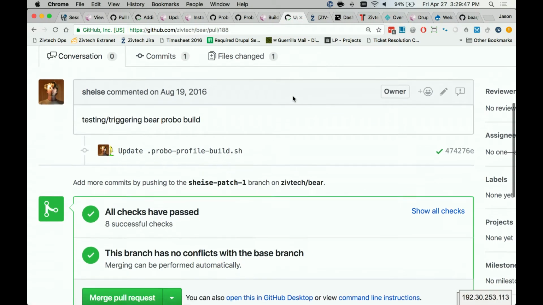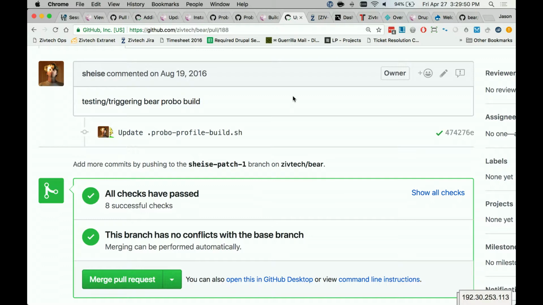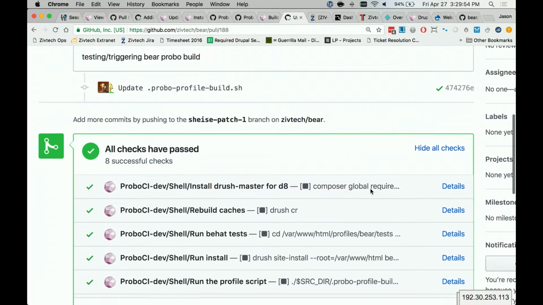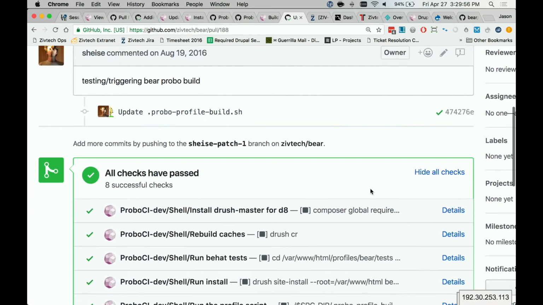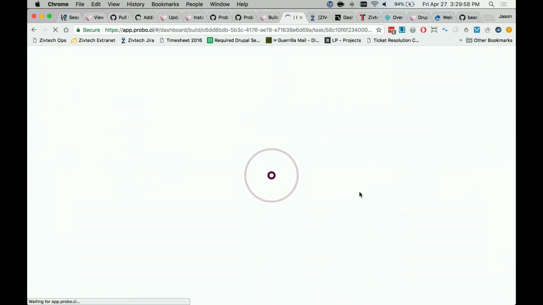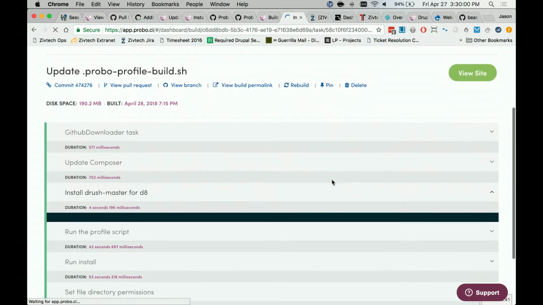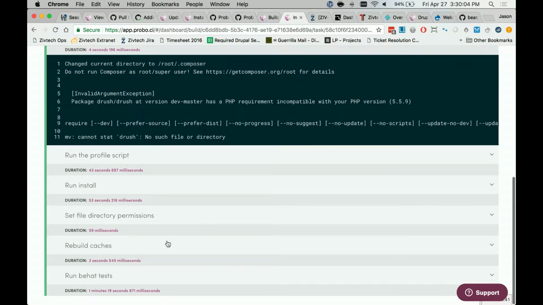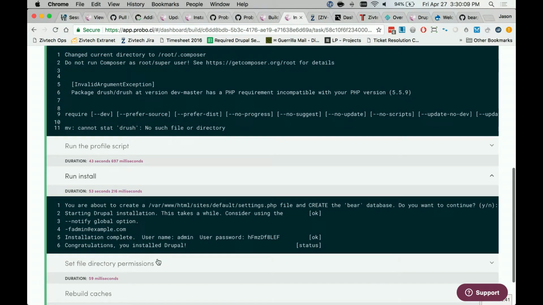All right, so this is Steve's PR. In this one, he just changed a file here, but let's take a look at the steps that ran over on Probo. Down here, we run the site install. Everything's cool. We have an admin user with a password.